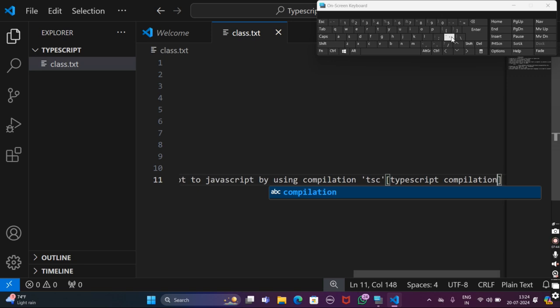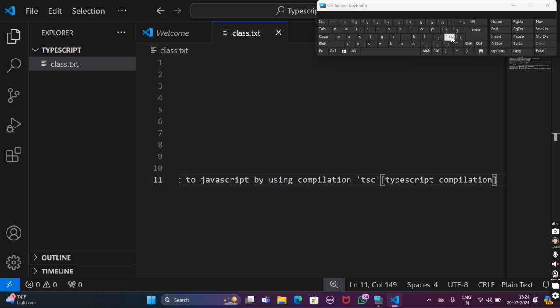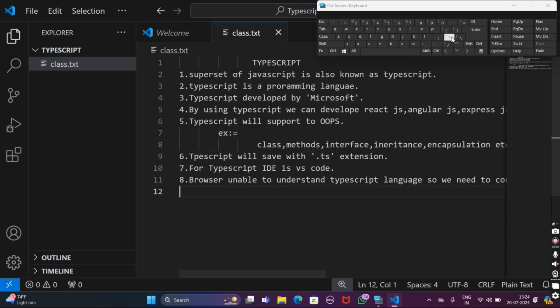We need to convert our TypeScript code into JavaScript code by using TypeScript compilation, and this process is known as transpilation.